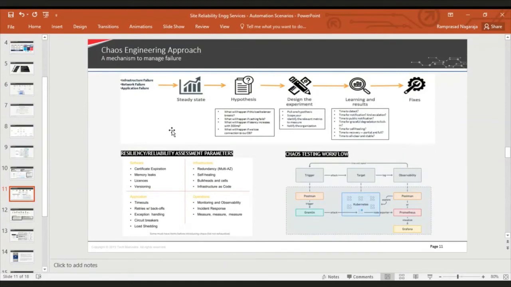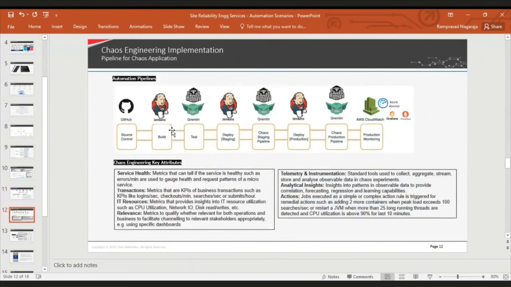We use different tools that you can use to set up something similar. And again, these are representative tools that we have experience in, but obviously there are other tools as well. Build a complete chaos engineering pipeline and look at your service health and your different transactions, monitor your various KPIs that you may have, and look at deliberately bringing down failures to see how these KPIs are getting affected.